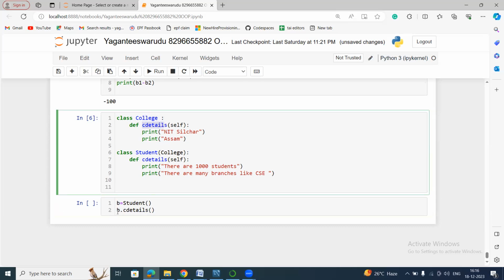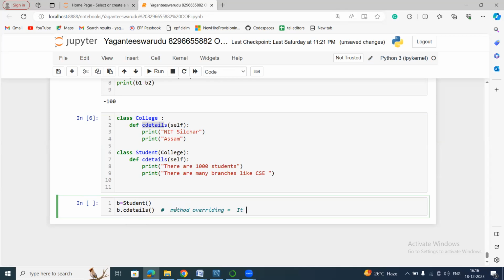If I call college details, which method will it execute? It will override. So method overriding is nothing but overriding the parent logic with the child logic.